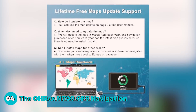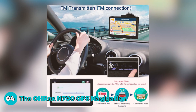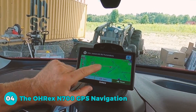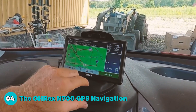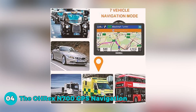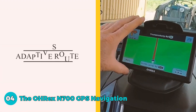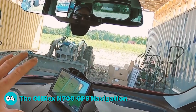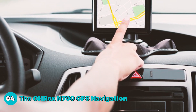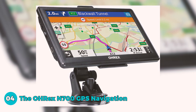The after-service team in the USA and regular map upgrades demonstrate commitment to customer satisfaction. With FM transmitter support and easy optimization for trucks, the N700 emerges as a top choice for drivers. Its pros include versatile vehicle compatibility — the customizable settings for RVs and trucks, considering length, weight, and height, provide valuable route planning. The device quickly recalculates routes when users deviate, distinguishing it from others that rigidly adhere to the original path. Users also reported prompt and helpful customer service, addressing concerns about map updates and ensuring the latest maps were provided.